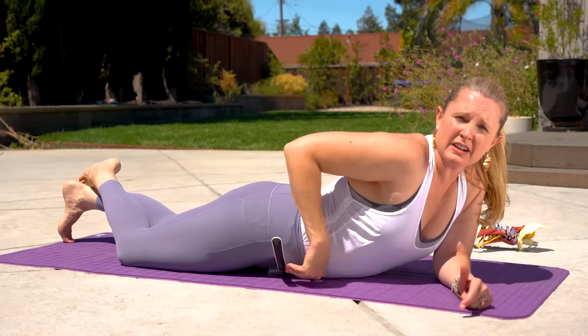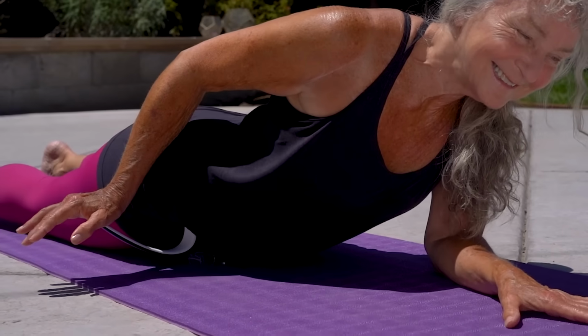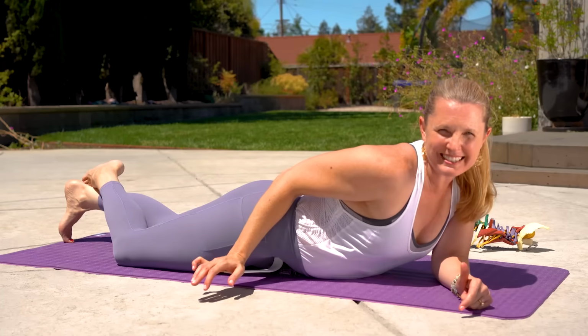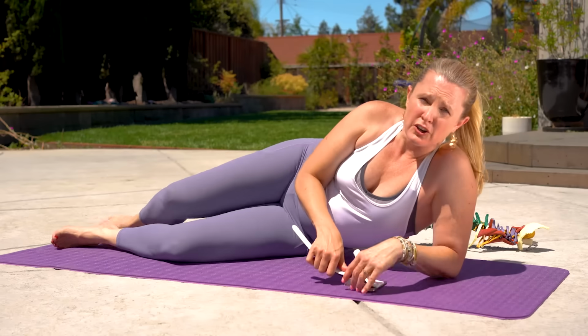And just by rotating it a little bit and working on pressing on the lever or maybe bringing it down a little bit more, you're gonna be able to find some really juicy spots. I can't wait for you to try the hip hook and see what it does for you in terms of your recovery and your performance.